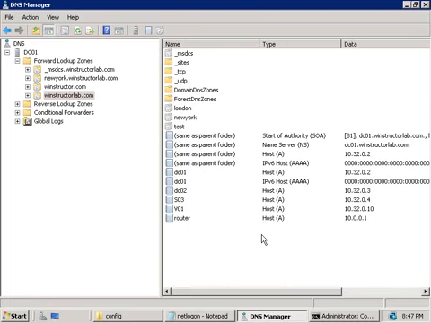So let's say that our server DC02, which is our secondary DNS server we created in an earlier video, also happens to be our web server or an FTP server, for example. Now, when people try to contact a web server, they expect to visit www, whatever the name of the domain is, .com. And that's a universal thing. People have it ingrained in their minds that a web server always begins with those three letters, www.